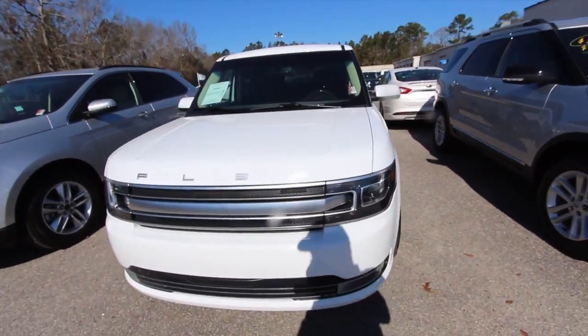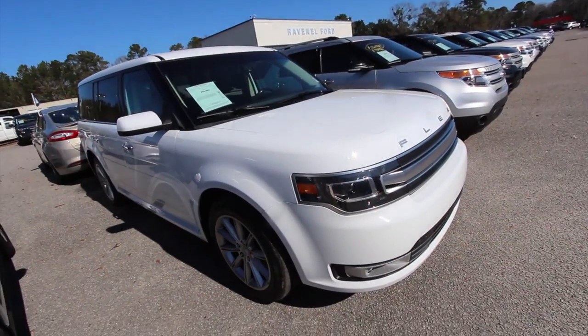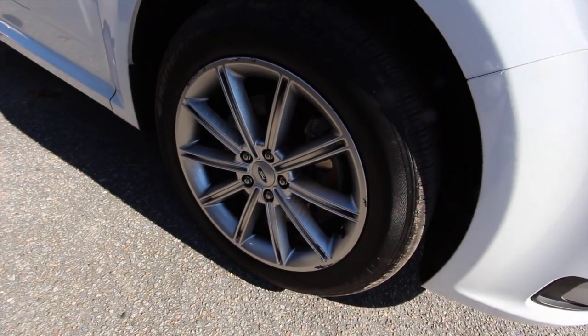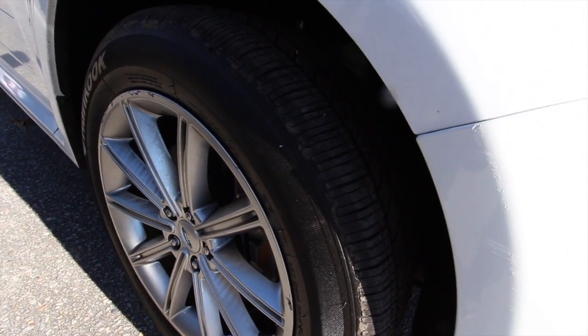Anyways, let's take a look. If we see any major dents, dings, or scratches, we'll point them out to you. And most importantly, we'll give you the mileage and price and show you some of the options on it. Right off the get-go, we do have alloy wheels and hand-cooked tires with plenty of tread, as you can see right there.